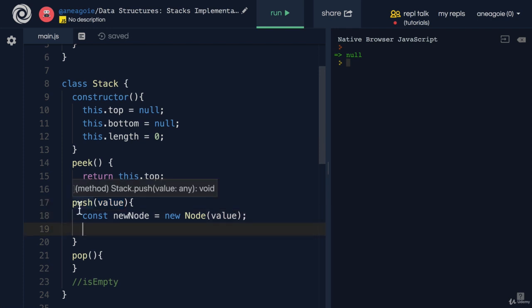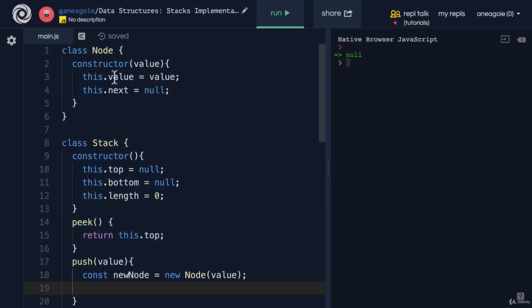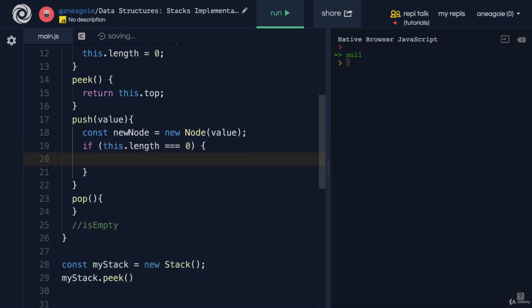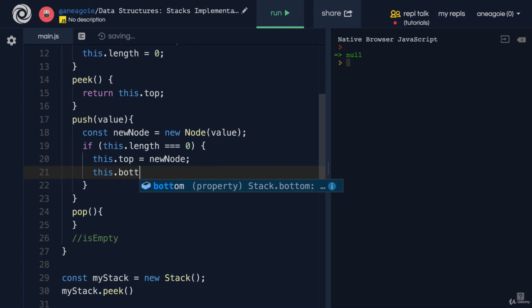Next, we want to check if this is the very first item, because if the stack is empty and this is the very first item, well, top and bottom are both going to point to the same node. So in that case, we can check for if this dot length is equal to 0. In that case, we can just say this dot top is going to equal the new node, and also this dot bottom is going to equal the new node.